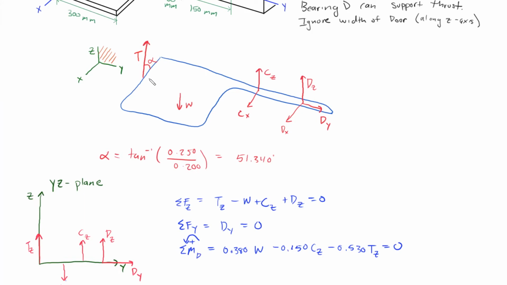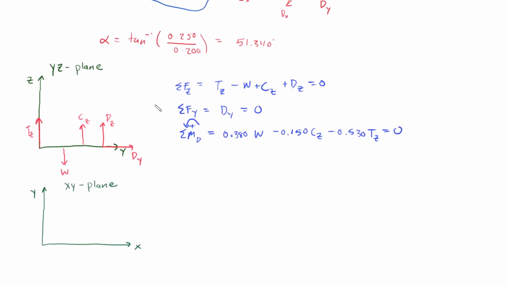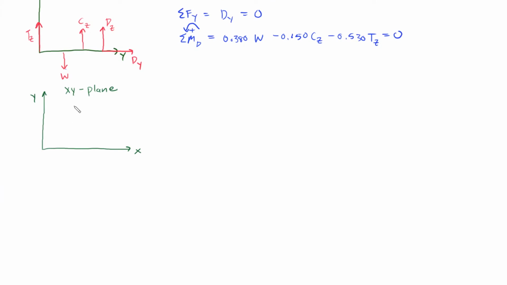So what we'll actually see is this Tx vector pointing in the negative x direction, because we defined x positive going in this direction. So we're going to see that vector, and we're going to see the vectors Cx, Dx, and Dy. We're not going to see Dz, Cz, or W, because they lie on the z-axis. So we're going to draw that projection right here. This is going to be Dy, this is going to be Dx, this is going to be Cx, and this is going to be Tx. So it looks something like that. Just imagine you're taking a bird's eye view of the diagram and drawing it out.